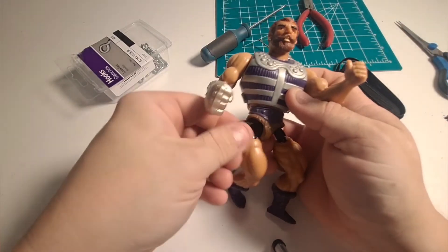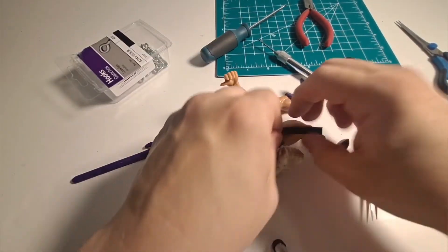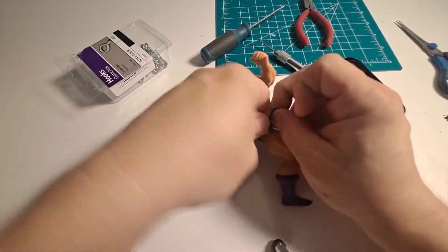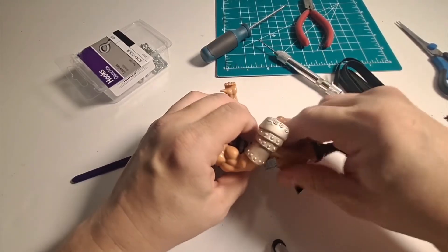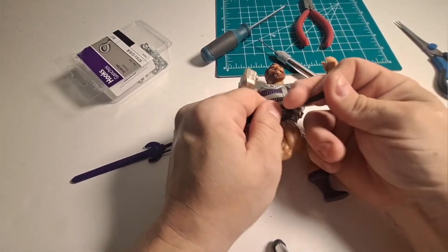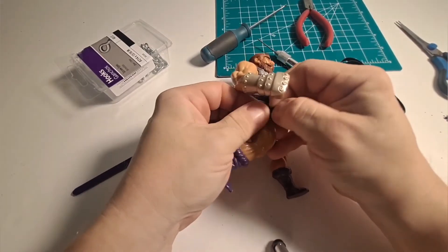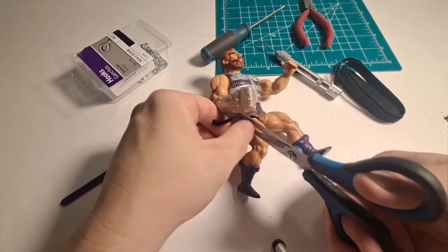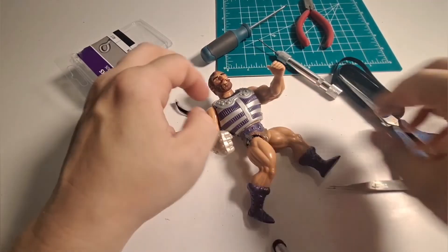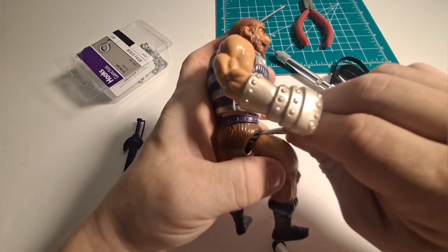Once that's through, you should have one piece on each side. Make sure the legs are correctly aligned, pull tight, and start knotting it. Tie a double knot — I usually do two or three times — to make sure it's good and tight. Once you have the excess, cut it close but not too close; you want to leave a little bit there. Then with your tweezers, tuck the excess up inside the legs.